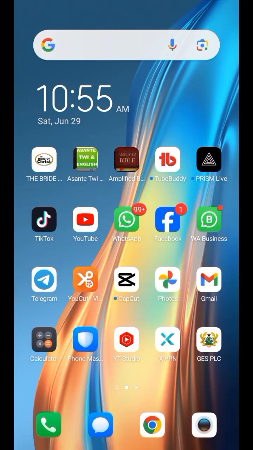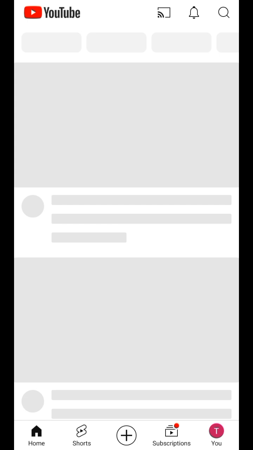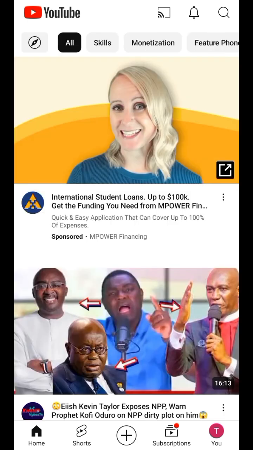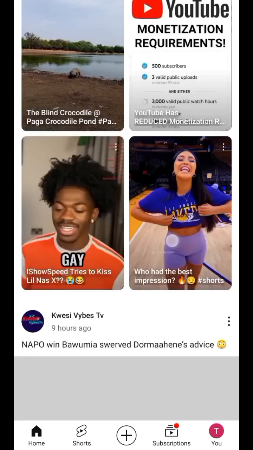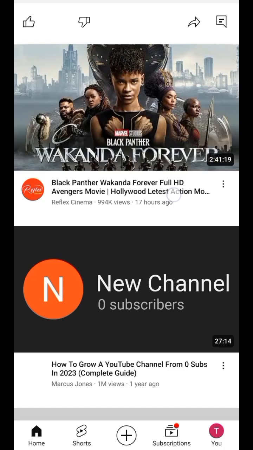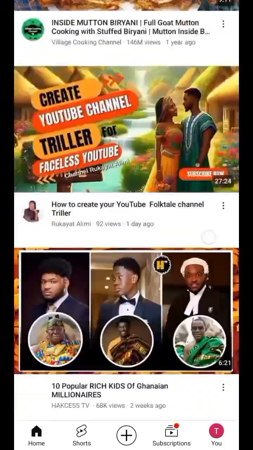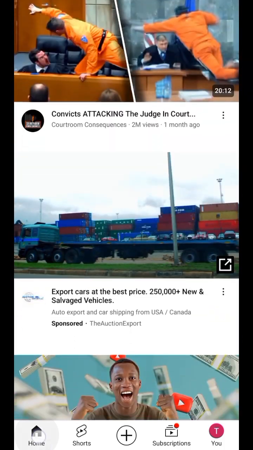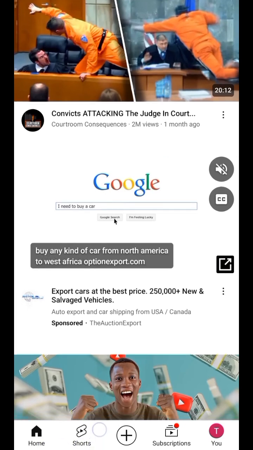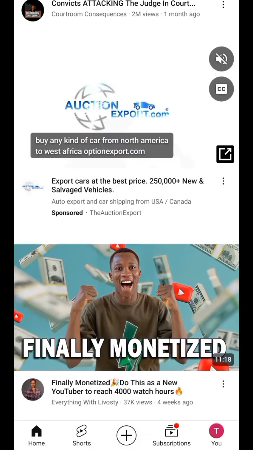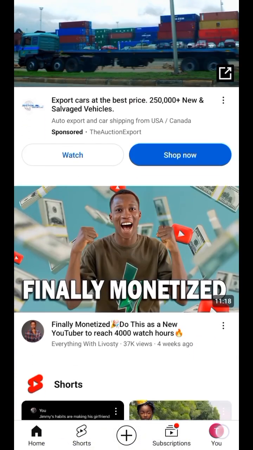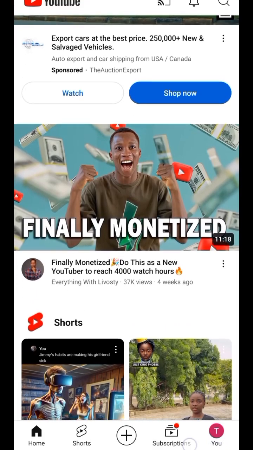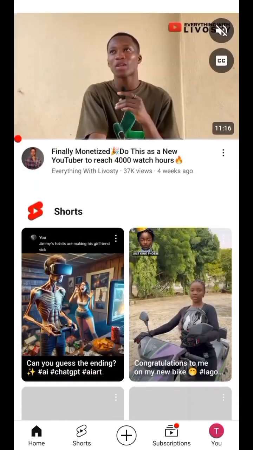First of all, you need to click on the YouTube app on your phone, and that's it over here. All right, so as soon as you click on that, the app will actually open for you, and now you look down there. Okay, down on your screen where we have the home, as you can see here, the shorts, we have the plus sign, we have the subscription, and then we have the You icon over here. All right, so all that you've got to do is just click on that straight away.